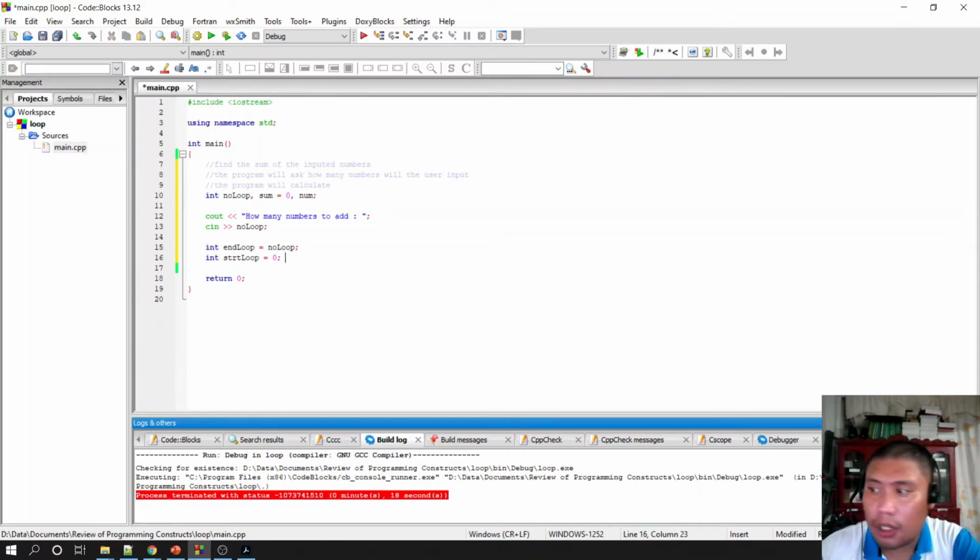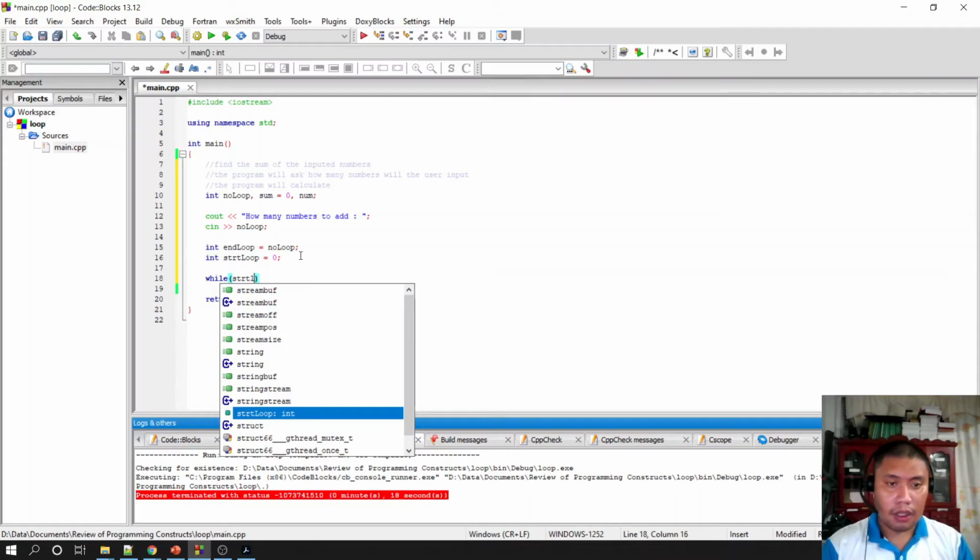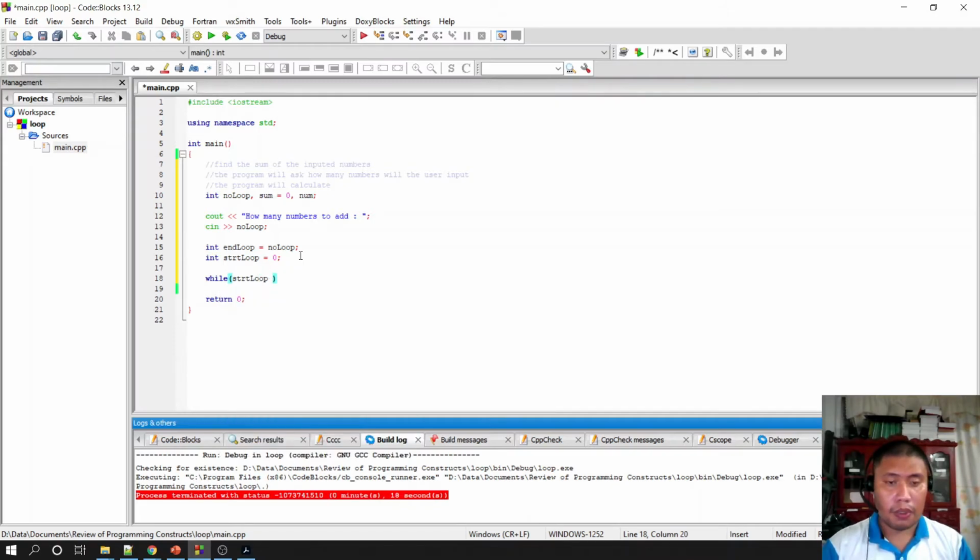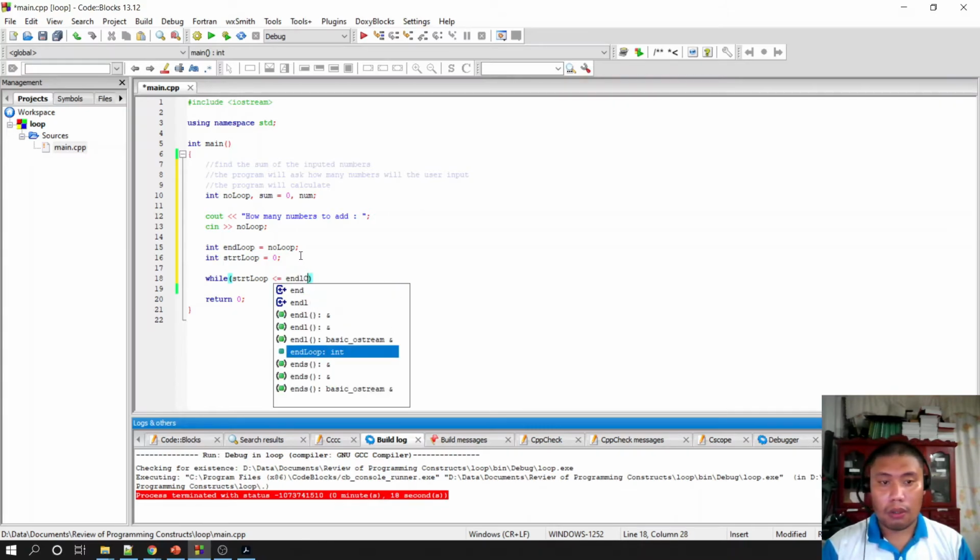Okay. So next we will start the while loop. So while start loop is less than, or equal to, end loop.